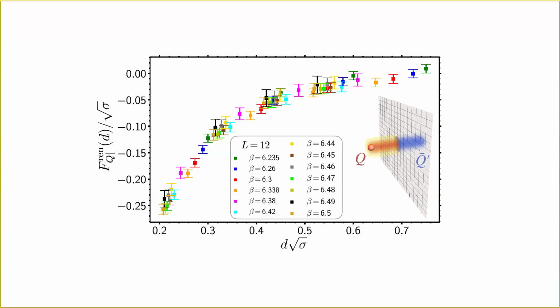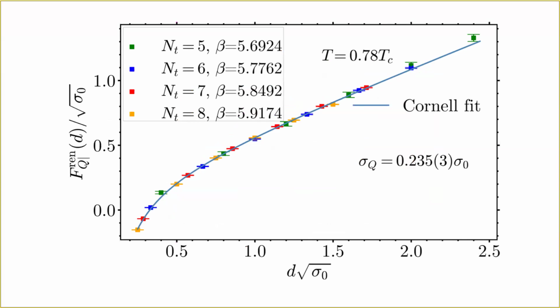There is another example of the surface states, the so-called quarketon, which is similar to a kind of exciton. We did not introduce quarks to calculate it, but just calculated the free energy of the probe charge near the plate, and found that it behaves like a Cornell potential. Close to the plate, it's like Coulomb interaction. When you go far, then you have a linear potential. This is at some finite temperature, with a string tension which is different from the string tension at the same temperature in empty space, but there's still something that can explain some of the differences. So it's still a subject for more detailed study.